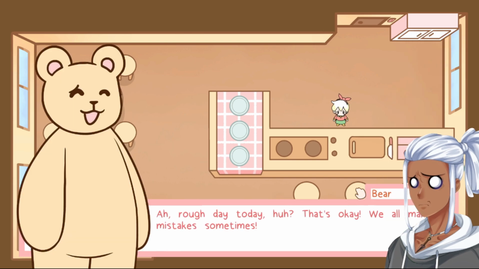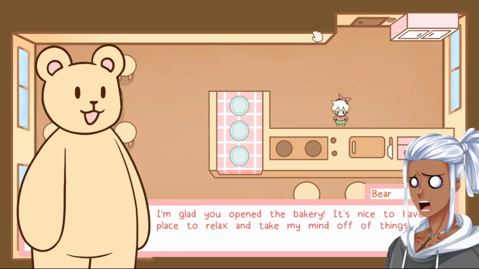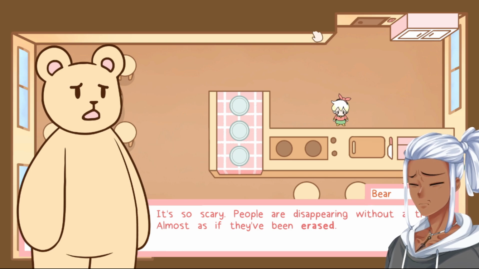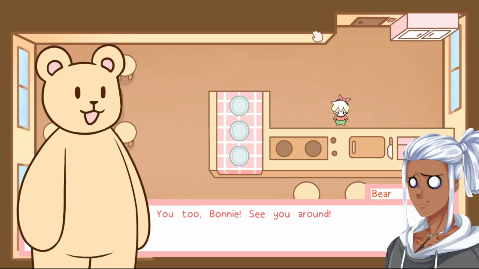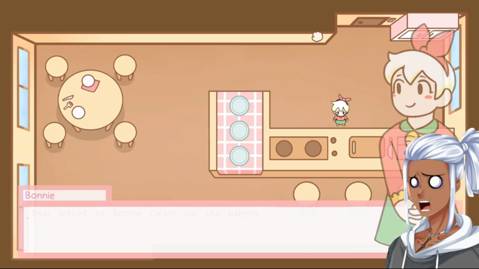A rough day today, huh? That's okay. We all make mistakes sometimes. I didn't mess up. Hey, on the plus side, you can save on ingredient costs. What do you mean? I'm glad you opened a bakery. It's nice to have a place to relax and take my mind off of things. I never knew we lived in such a dangerous neighborhood. What do you mean? It's so scary. People are disappearing without a trace. Right. Almost as if they're being erased. It's definitely been scary. Stay safe out there, Bear. You too, Bonnie. See you around. Bye-bye. Of course. Bear leaves as Bonnie cleans up the bakery.